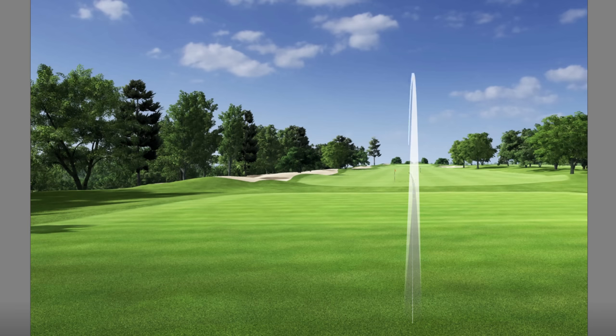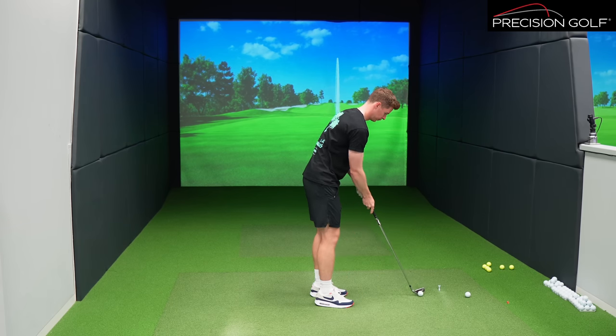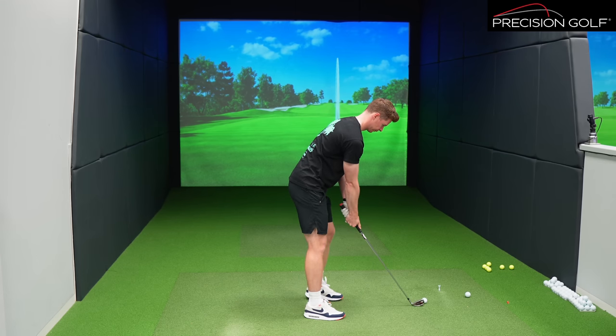No, it's just a little bit heavy more than anything else. The path line, the face line, all looks quite neutral there. Just a little bit of ground before ball. Contact, therefore, was a little bit high on the head.